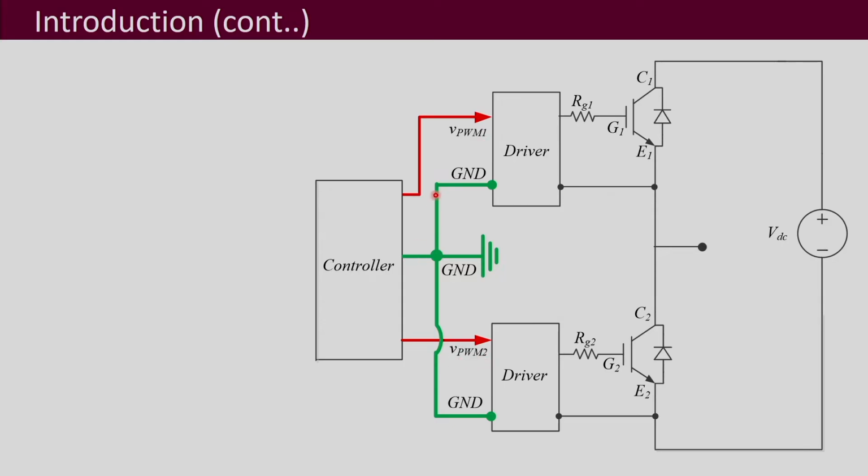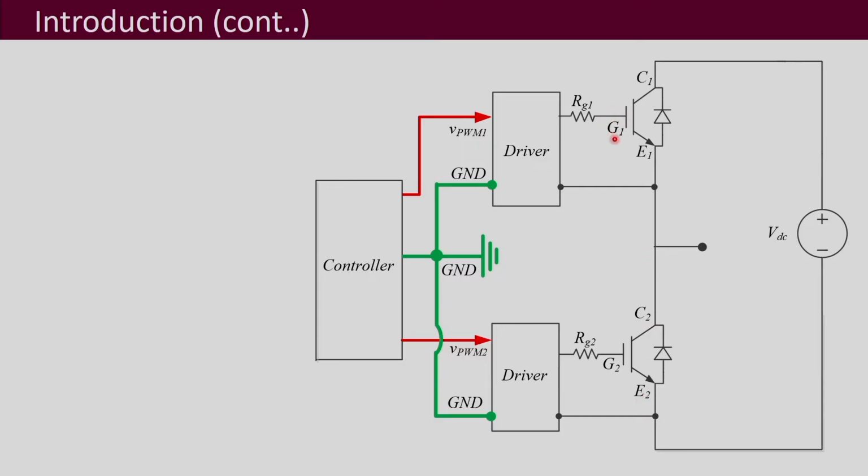And here there is a common ground, because this controller will have its own reference with respect to which it will give these PWM gate pulses. This common ground is denoted in this green color, and that ground is also connected to the input side of both driver 1 and driver 2. So, let us see what the picture is in terms of the reference that we are using.